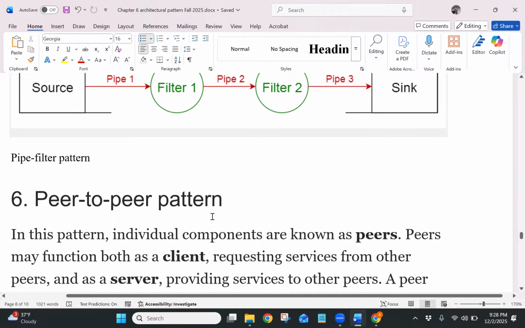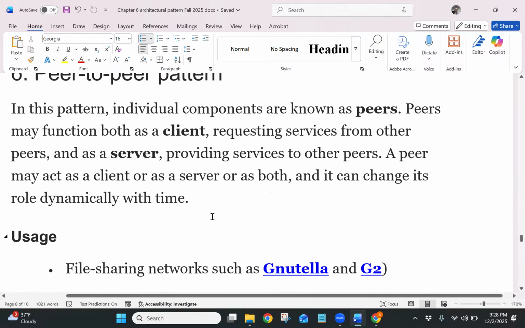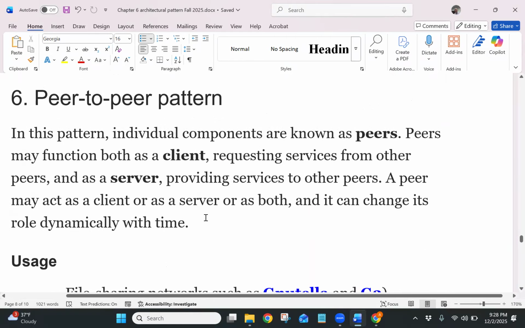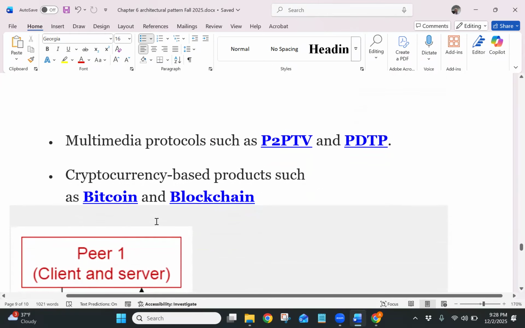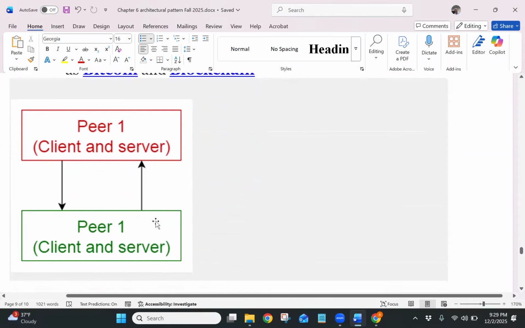Okay. And then there's another architecture which we really don't have nowadays, except for Bitcoin, which I really don't understand. Basically the idea is that each computer is a client and a server.